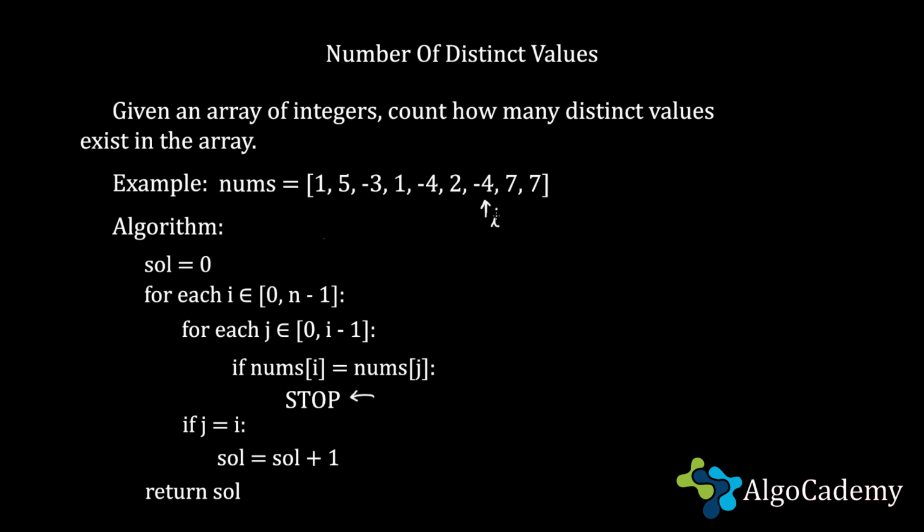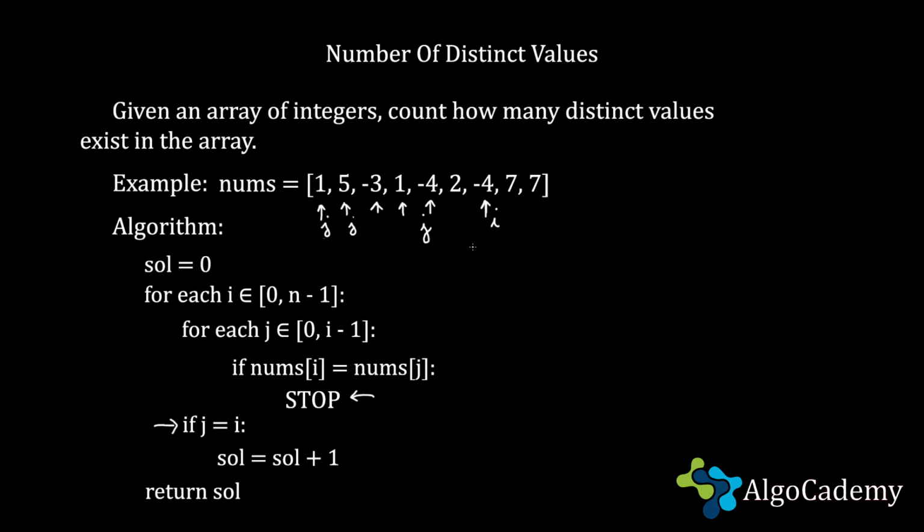So for example here, if I equals 0, 1, 2, 3, 4, 5, 6, right? In this example, I do the same thing. J0, they are different, I do nothing. J0, different, I do nothing. J1, do nothing. J2, do nothing. J3, not equal, do nothing. J4, and here is the first time that I actually enter this if statement. So I stop. So no matter what happens next, I'm going to get out of the for loop and I'm going to be here at this stage.